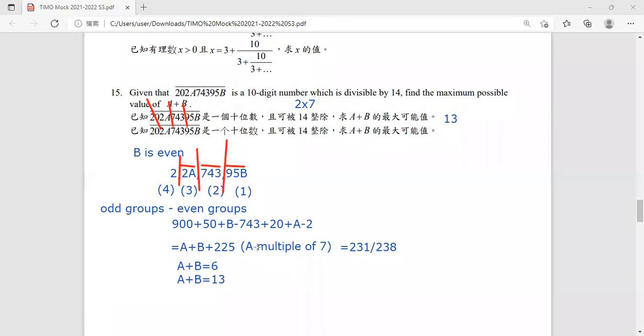Now, after doing this, if this number is a multiple of 7, the original number is a multiple of 7. So you take this number and divide it by 7. And if it works, it is a multiple of 7. Or if you want to check the divisibility by 13, it's the same, but this time you take the number and divide it by 13. So this is the method.